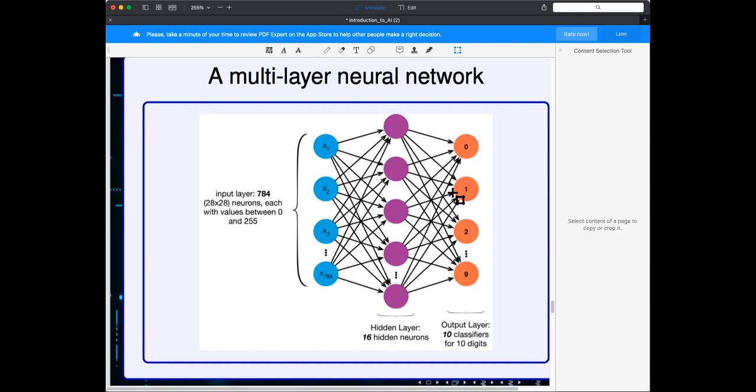You're classifying cats, dogs, and camels. So how many output neurons? Three. You're classifying elephants, camels, crocodiles, birds, and people, whatever, okay? So five categories. So how many output neurons would you use? Five output neurons, okay? So the number of categories you want is the number of neurons in the output layer.